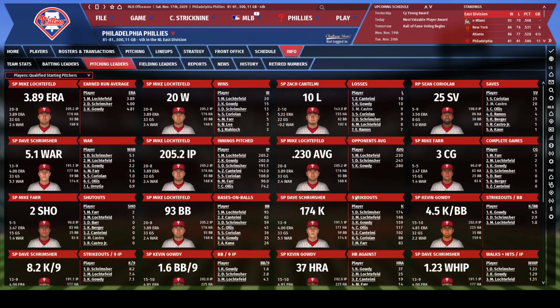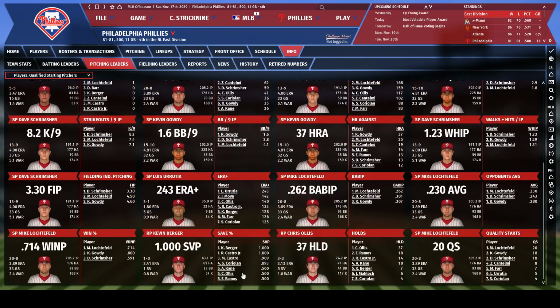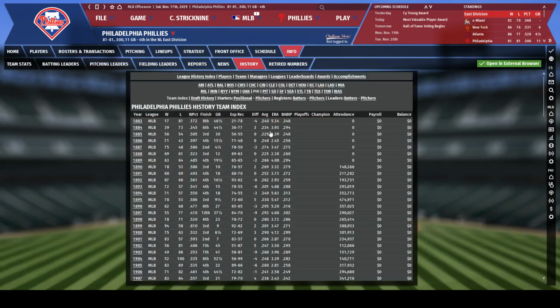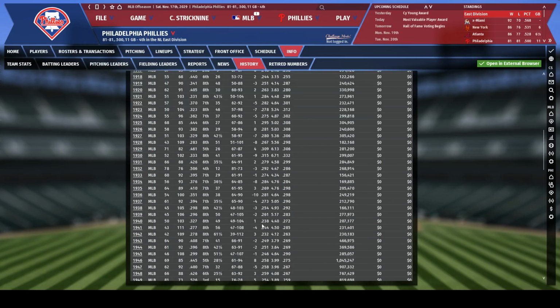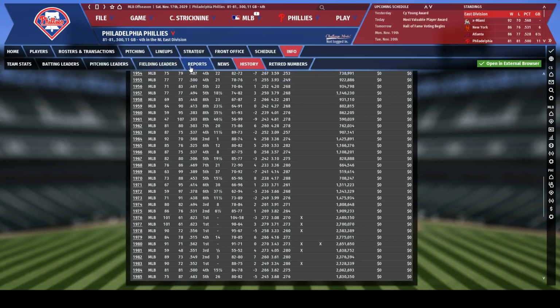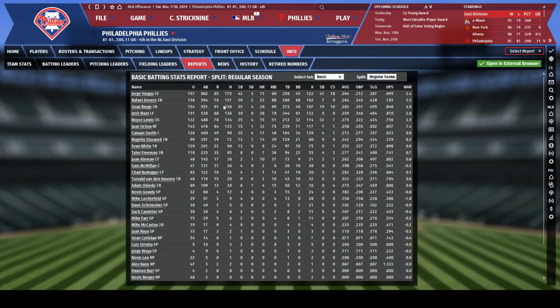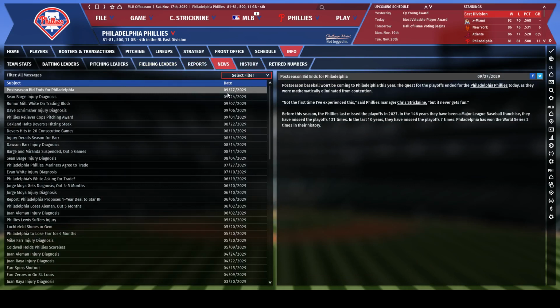I'm not seeing a way to change how many it shows, but I can live with top 7 if that's the limit. Is that the Phillies history? Yep, that's the Phillies history. Of course, here's where you would generate your reports, news.